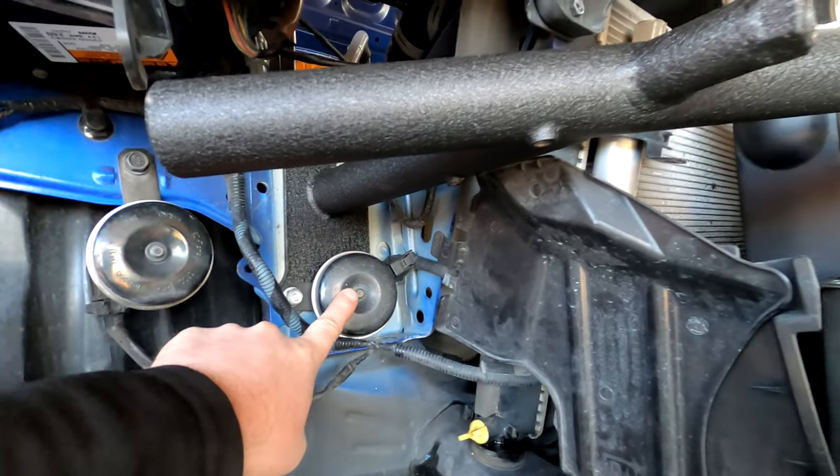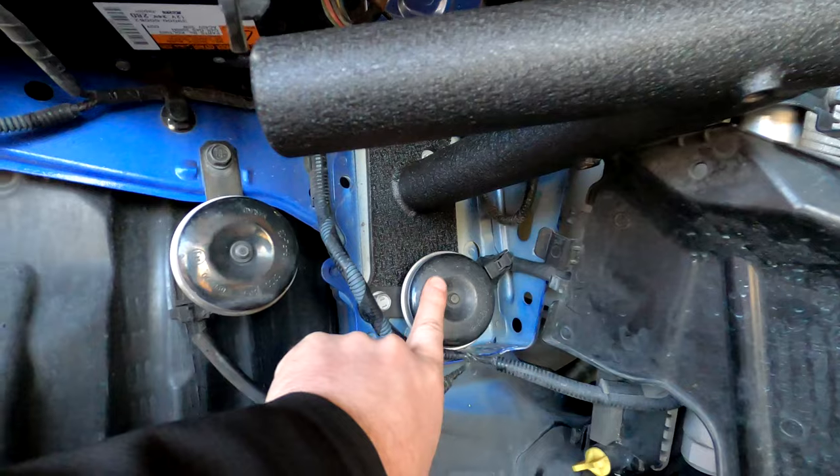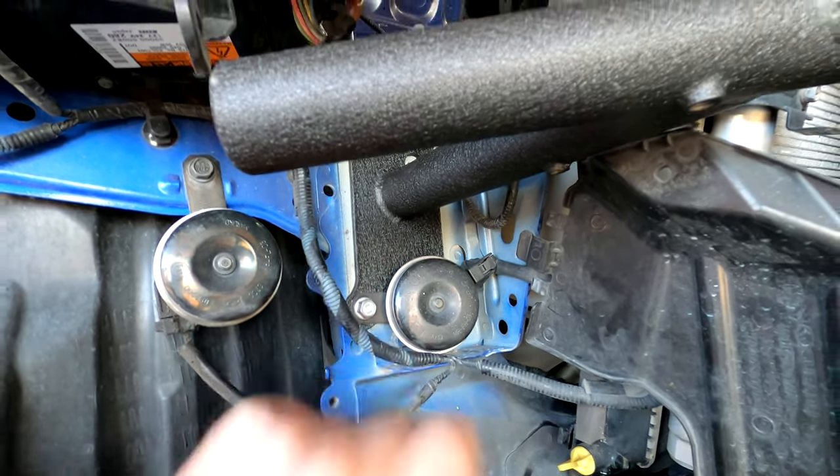Gotta relocate this horn, which is originally mounted somewhere over here, to one of the bolts on the crash bar.